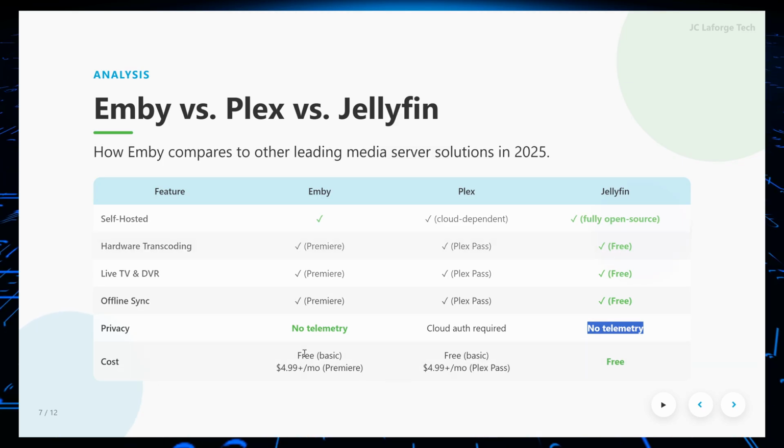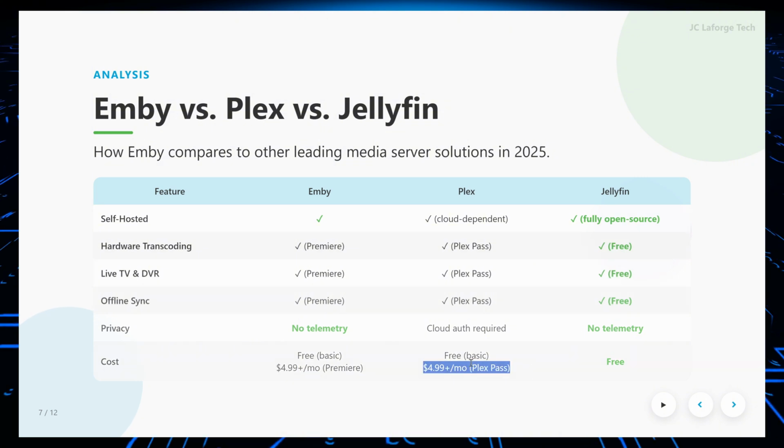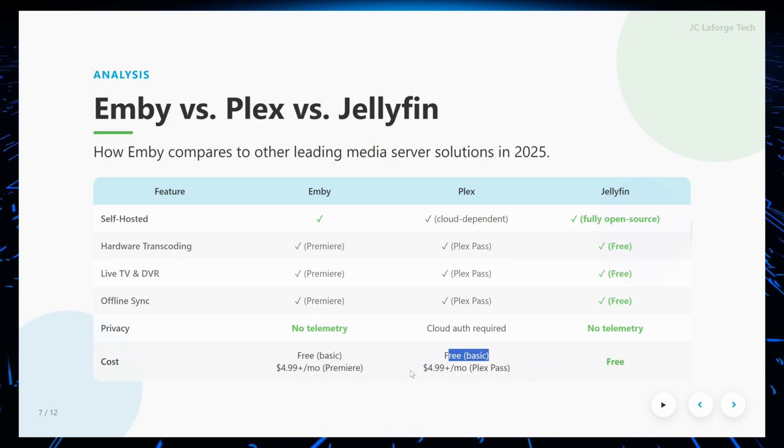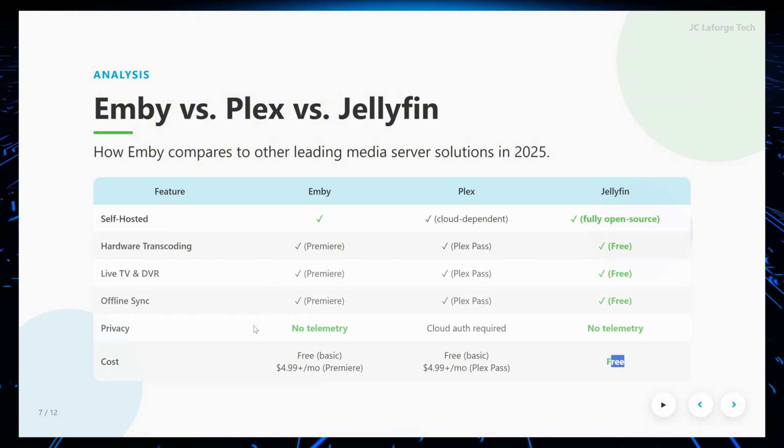The cost. There are tiers to the cost, so Emby starts at $4.99 and you can go all the way up, I think, to 100 and something for the lifetime. And on Plex, you have the free for the basic, and you have $4.99. Don't check me on that, guys, because the prices have changed recently for Plex. So go on their website and look for more. Jellyfin, of course, is free. So when you look at all of this, you can make the choice easily for you and your media.